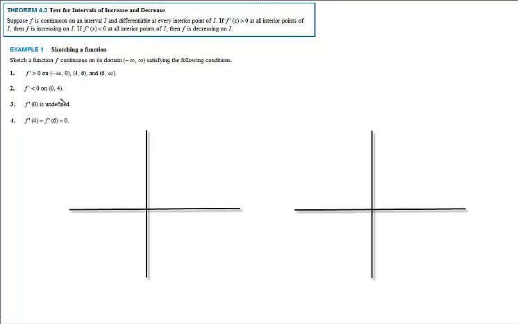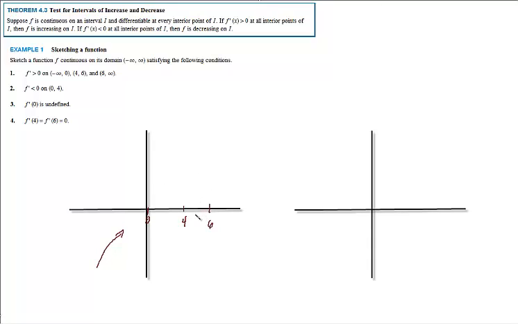So we're supposed to sketch a function, and everyone's function in this can be different. It's going to revolve around the points 0, 4, and 6. I'm just going to draw a rough sketch, and then I'll draw something that looks a little better, because I might not draw it exactly right the first time. From negative infinity to 0, it's got to be increasing, so it's got to be going up. Then from 4 to 6, it's also going to be going up.